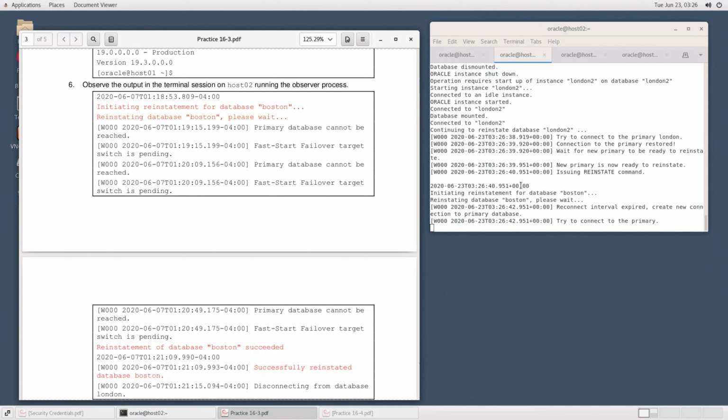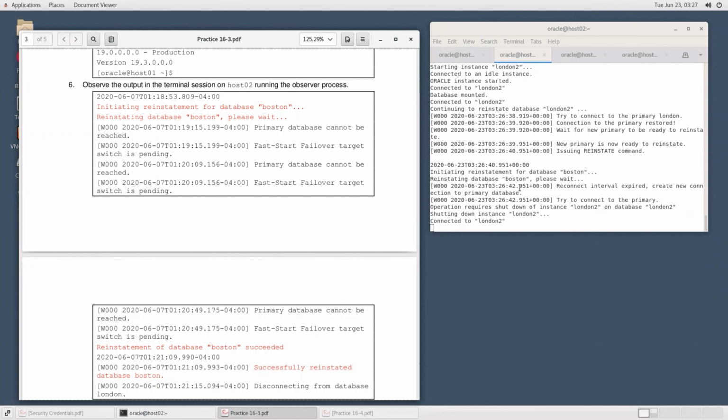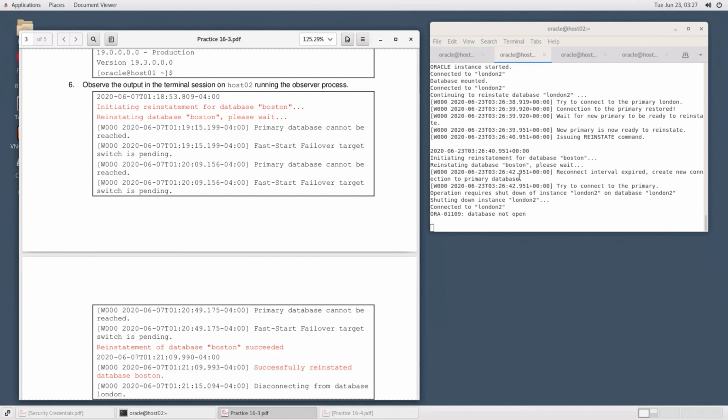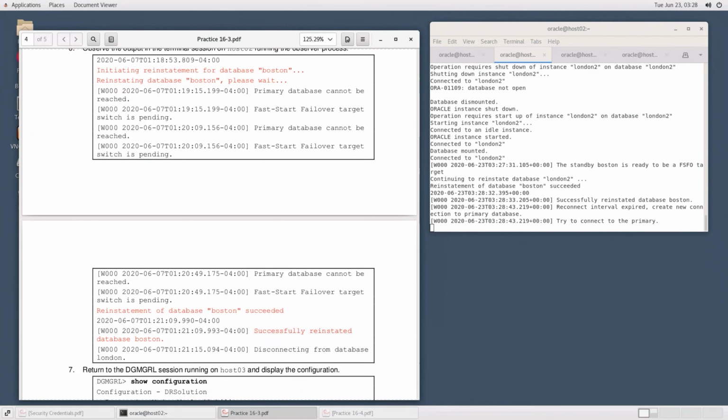So it takes time. So since it takes a little bit of time, I'm going to pause the recording, and then I will come back to see the final result. Okay, so after waiting a couple of minutes, I got this message, successful reinstated database Boston.